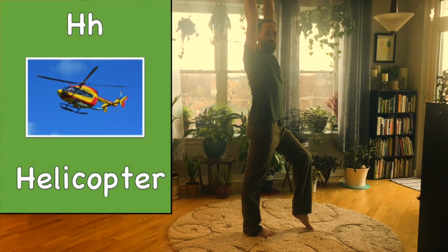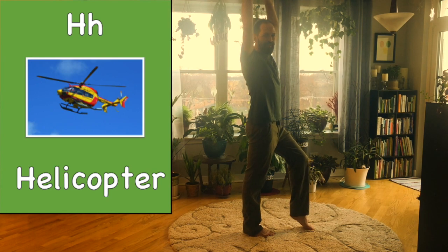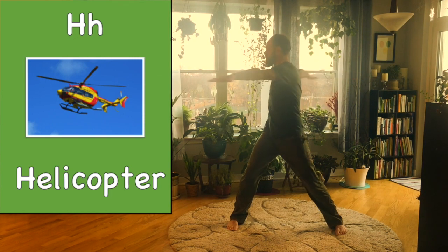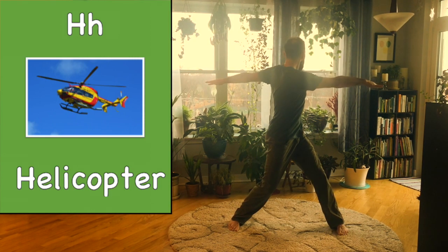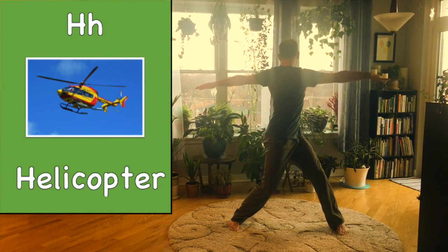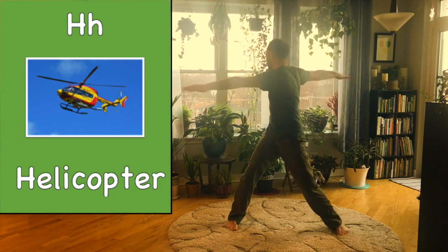The letter H is for helicopter. All right, friends, in your helicopters, legs out wide, propellers out. Let's go for a ride. Propellers to the side, propellers to the other side. Rotate the other side, look over your propellers. Look over your propeller. Here you go, one more.